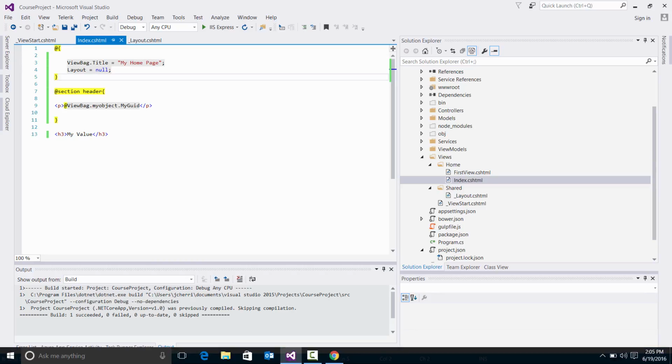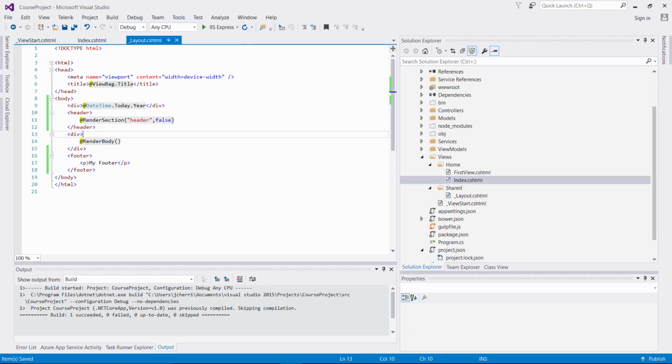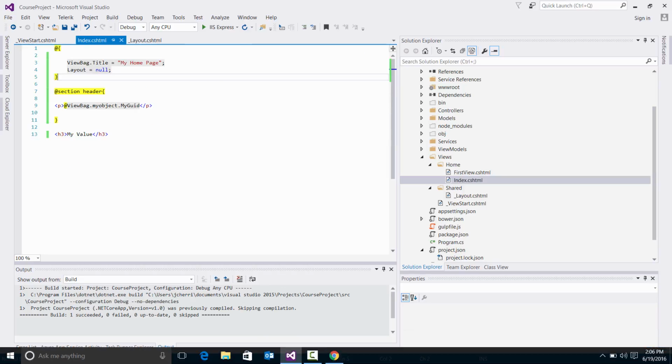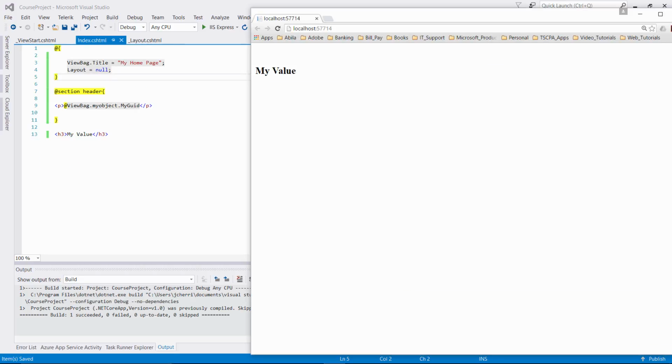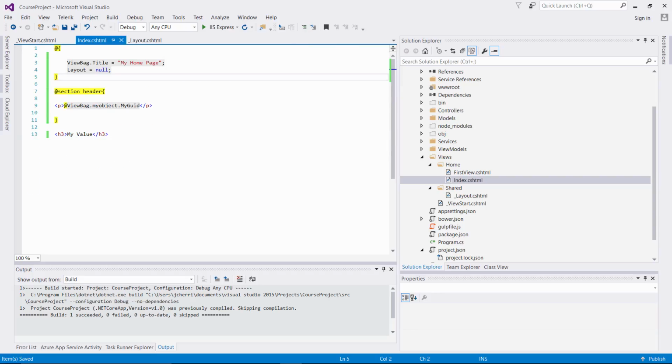Then we can come back into our page here, refresh it, and see what's being implemented now. The only thing that's being implemented is the value to associate right here. Notice that this @section header is being associated with the layout page, so now we're not getting that inside of our page itself, because we've associated a null layout and now it's not inheriting all of the functionality associated with our layout page. So this creates a very simplistic way for economy of code to associate the layouts you want.